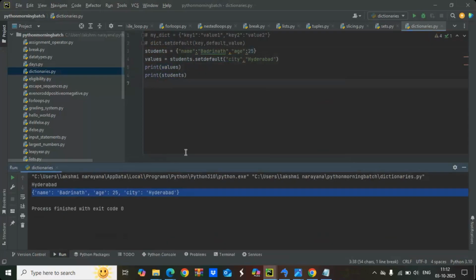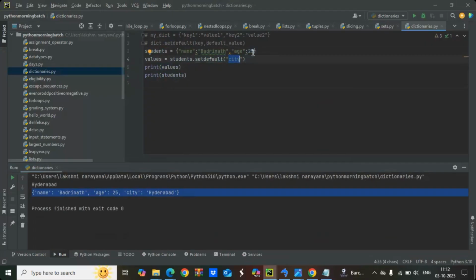Suppose you did not give the value, Python by default takes the None value. Here setdefault city is a key.